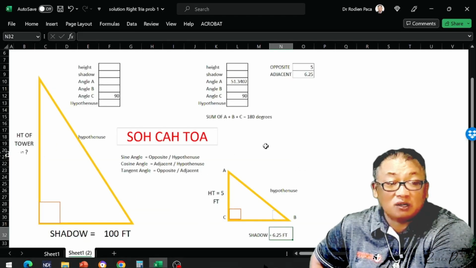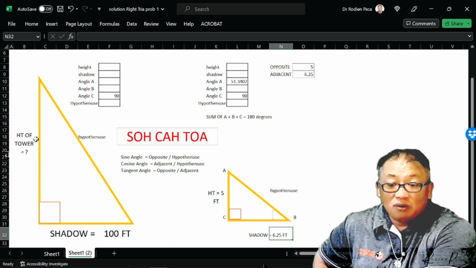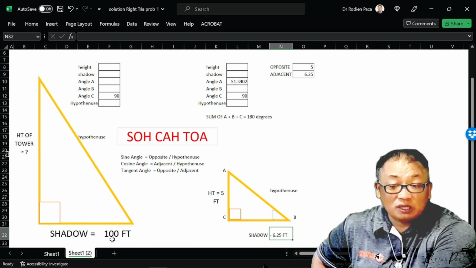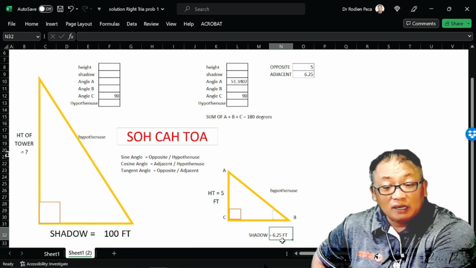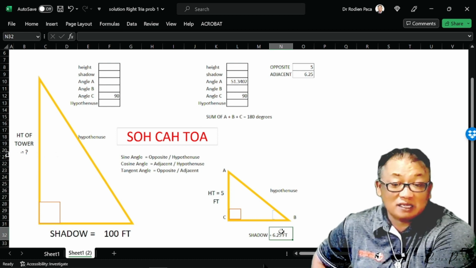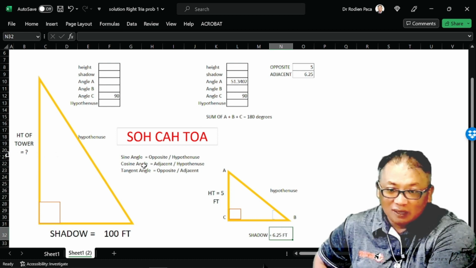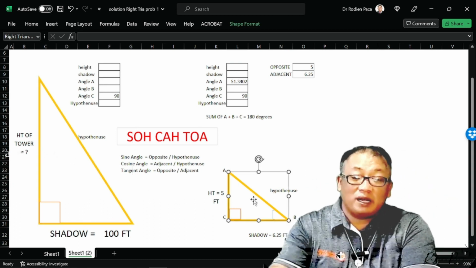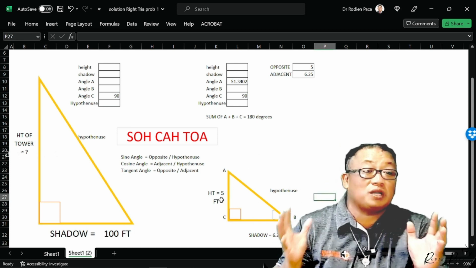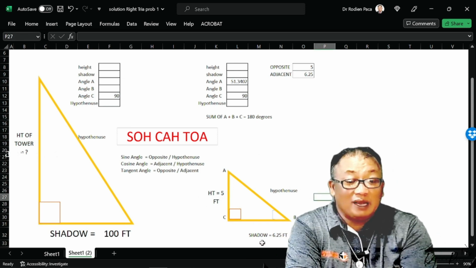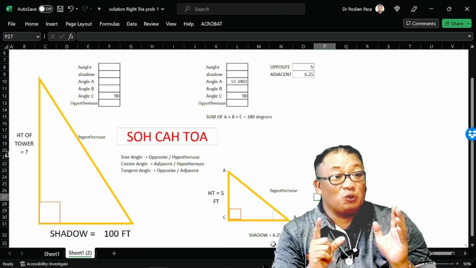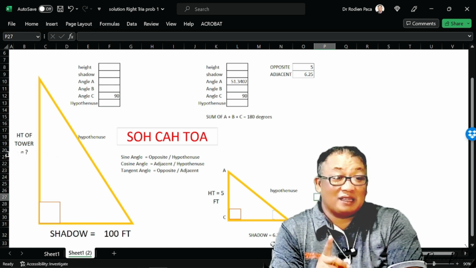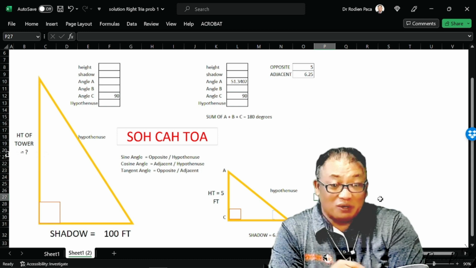So if you go to the Excel drawing that I showed, in the triangle the height of the tower is actually missing. The shadow is 100 feet, and the shadow on the second is 6.25 feet while the pole is 5 feet. This will not give us the answer, because here we can solve using this one, since it has two sides already, 5 and 6.25. Now, I'll give you two solutions. One by scientific calculator, and one by Excel, which is what we're using right now.